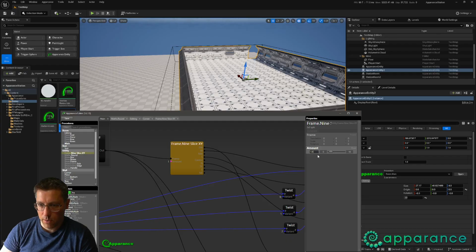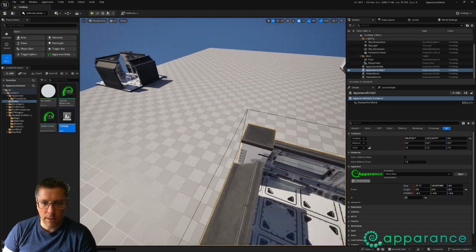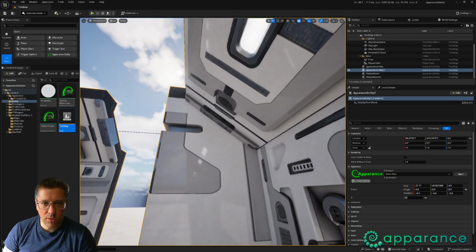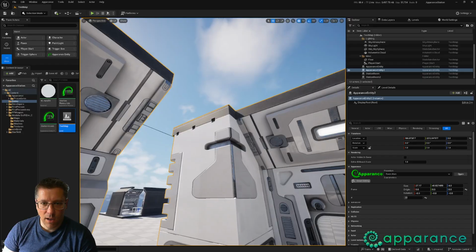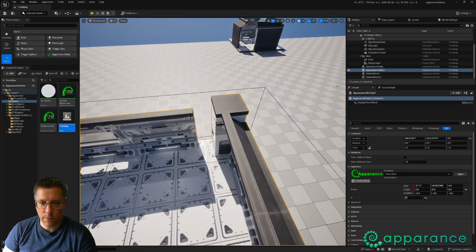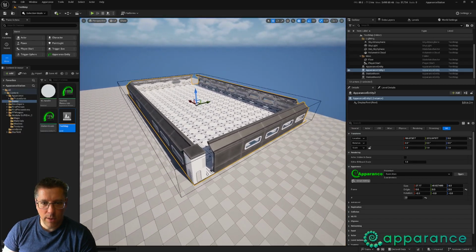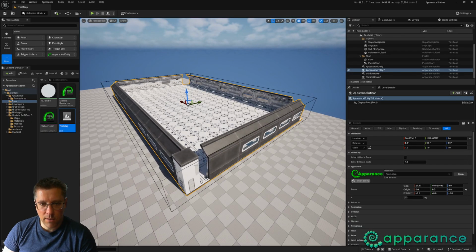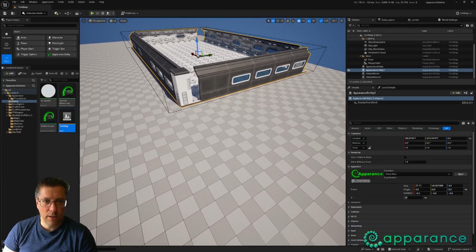May or may not cause problems forward, but we'll try it. Let's go 1.5. It's going off grid. Better. And they've chosen not to fit on the grid. See, the bottom might be 1. I don't know. Right, what we can do here. Now that we're 9 slicing it, our original quantization of the size doesn't apply. We can correct for that by taking off our corner size, quantizing it, and then adding it back on. I think we'll do that as a sort of quick-ish fix.